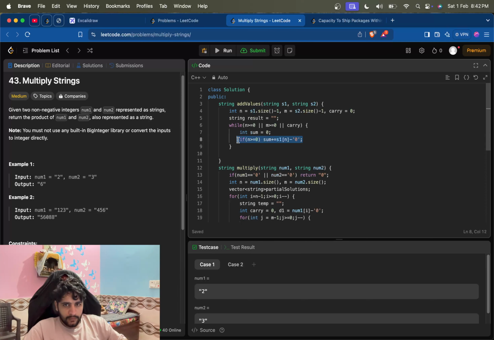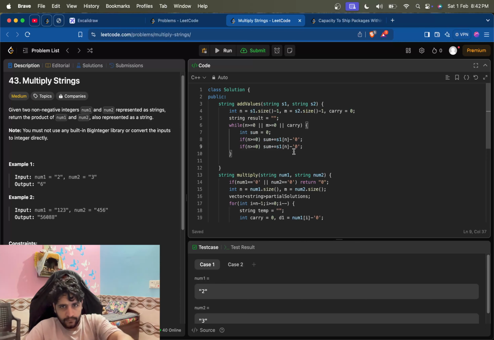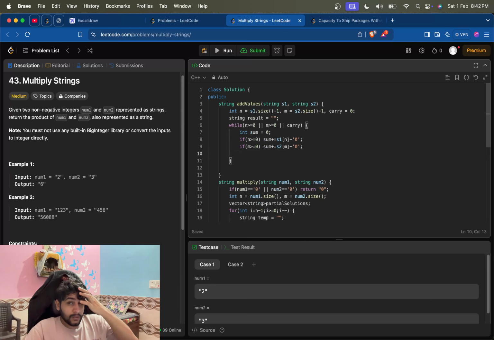And the same thing we will do for m: if m is greater or equal to 0, sum plus equals s2 at m. We got the sum, and we also have to add the carry in it, so sum plus equals carry here.